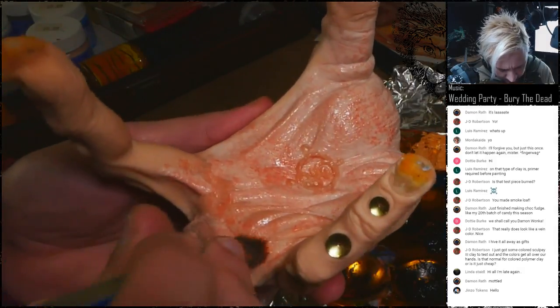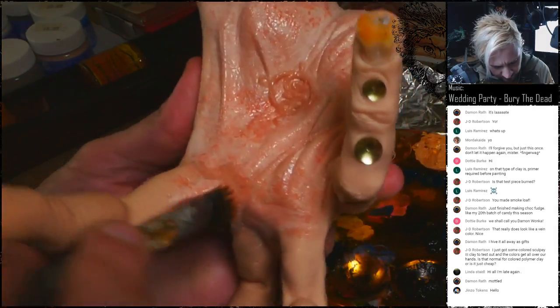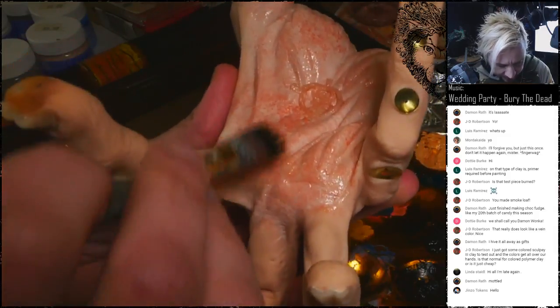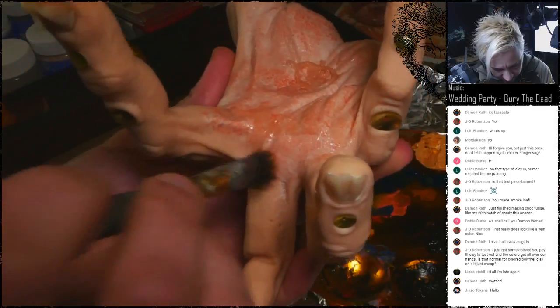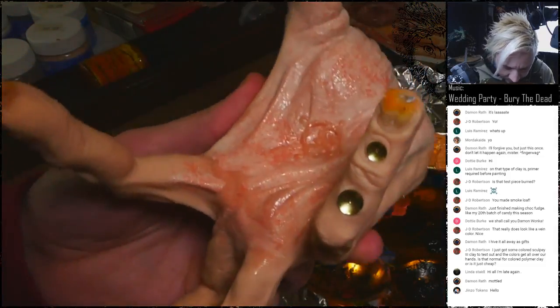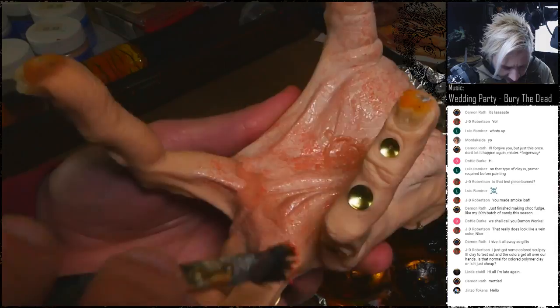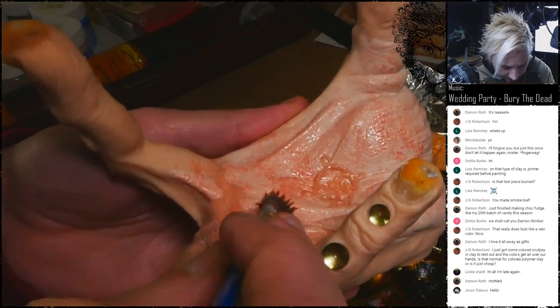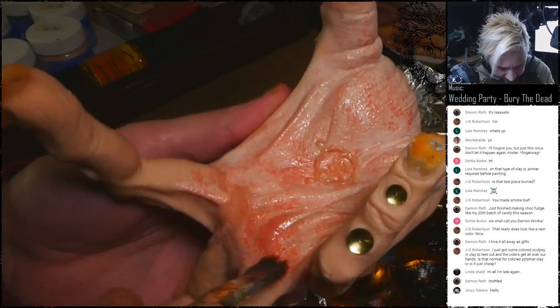You can already see how this technique is kind of covering up that weird transition I had, where I had some different types of clay mixes conflicting with each other there.